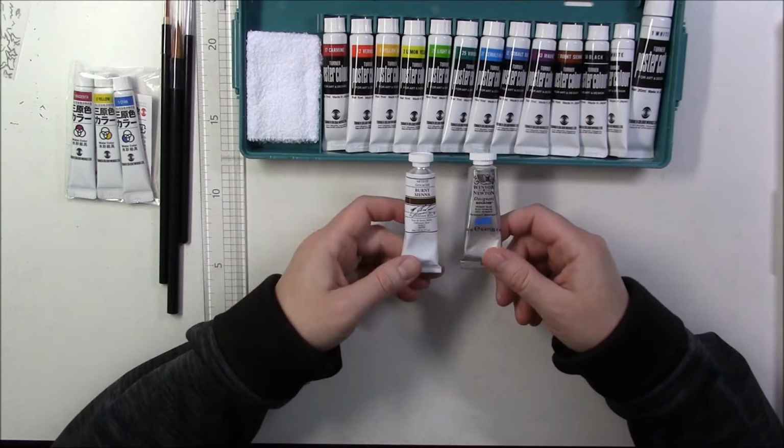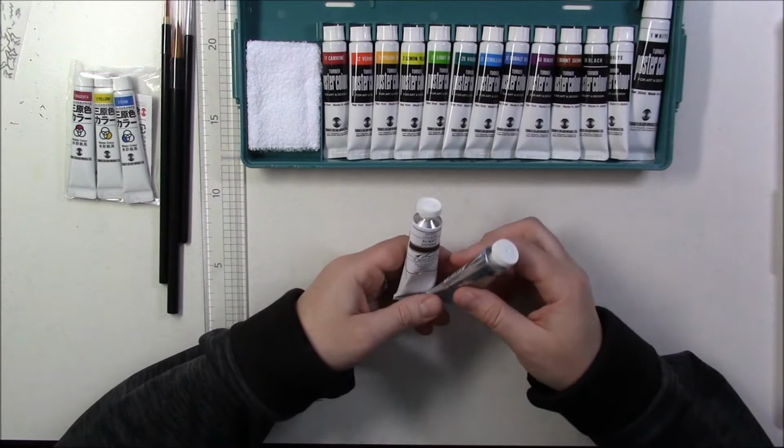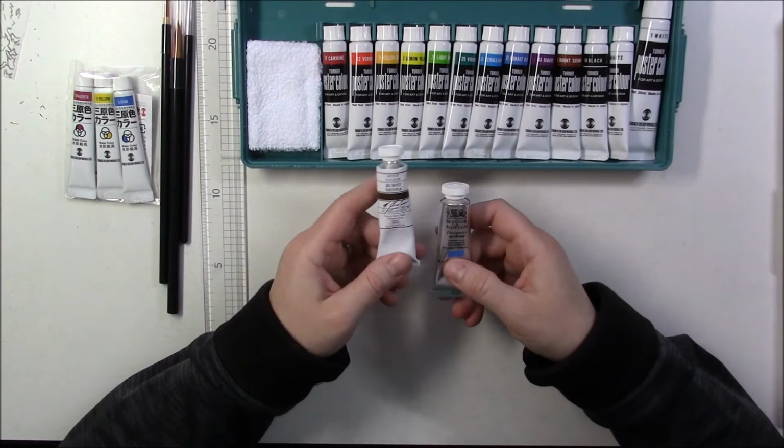I think it has something to do with the pigments. The concentration of pigments is higher in gouache, especially the professional gouache. But I really can't tell. I did only one painting with the Sakura poster color so far, and just a few paintings with the gouache.